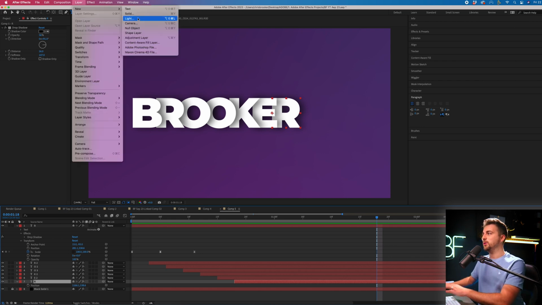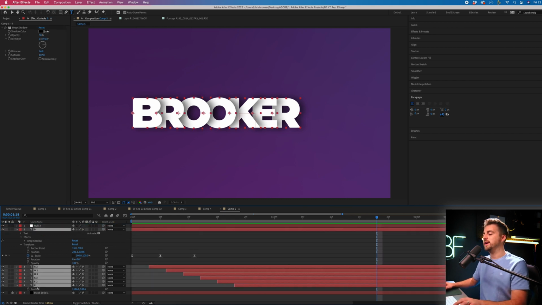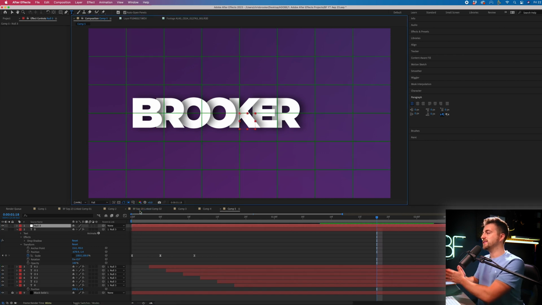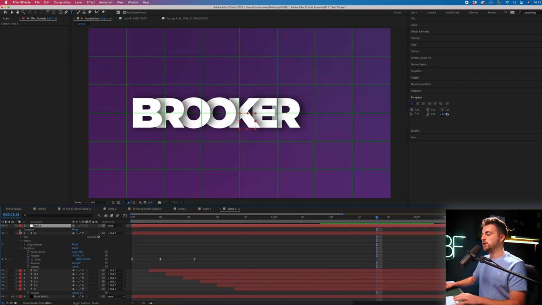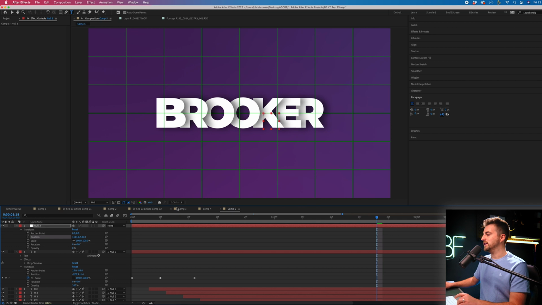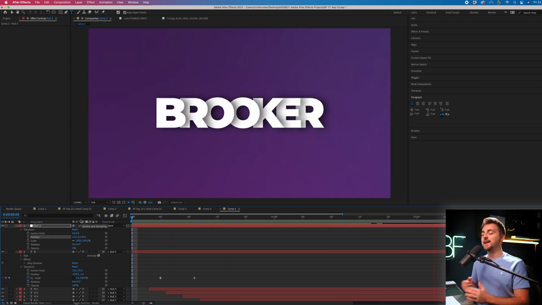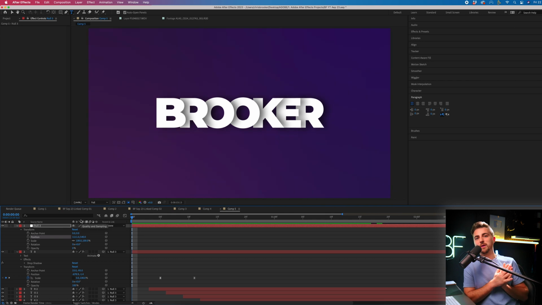So let's go Layer, New, Null Object, drag that to the very top, and then we'll select all of those text layers, so B all the way through to the R, go into this box here and select Null 3. So that is your parent and link. You are linking everything to the null object. And then we're just going to turn on the proportional grid to help us frame this up. Go into Transform on the null object and then just move the position over to the right to center this up. And when we play this back, you can see this is what we end up with. It's a really cool, interesting, dynamic text effect, all created inside of Adobe After Effects.